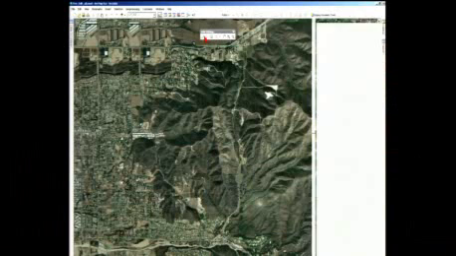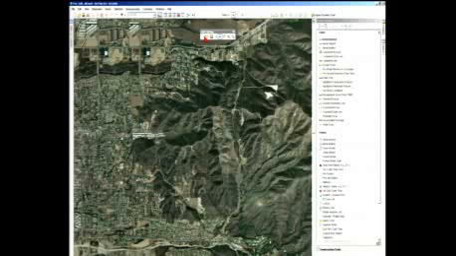If I start editing, and I just have a simple toolbar, which I've customized with a couple little tasks, here's all the features that come from the standard wildfire symbol set. Immediately I see that I get feature templates with them, which means that I can draw with them. So what's the scenario? We had an arson fire that occurred over by Oak Glen, so let's put the point of origin right here.